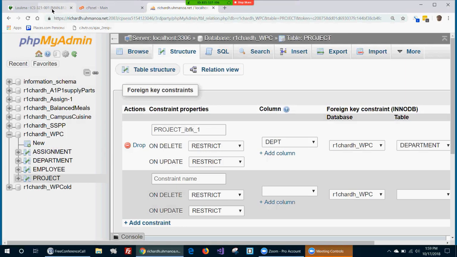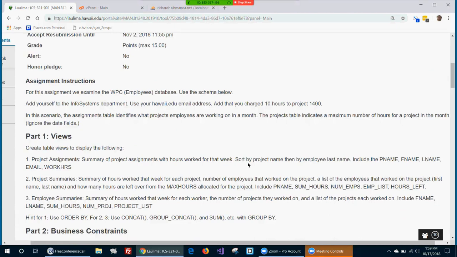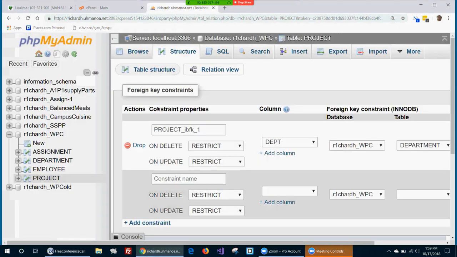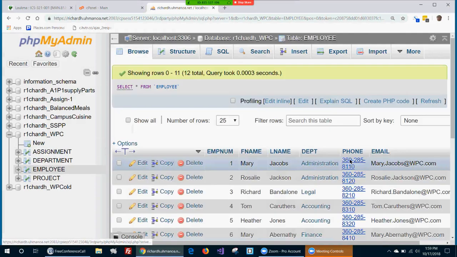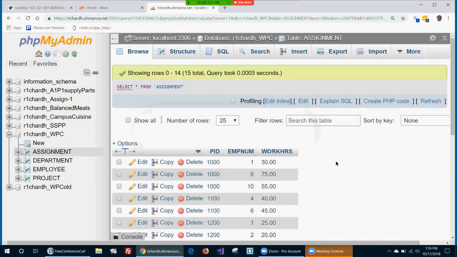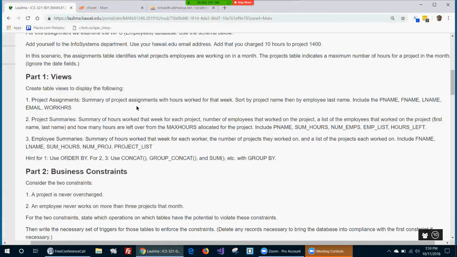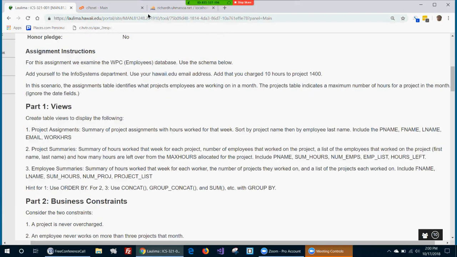Okay, now I'm supposed to add myself. So I'll say I'll be employee number 13. I'm going to go to the assignment table and add myself: project 1400, employee number 13, 10 hours.